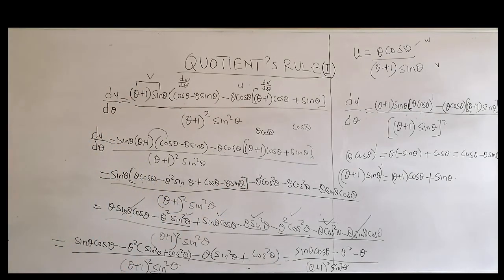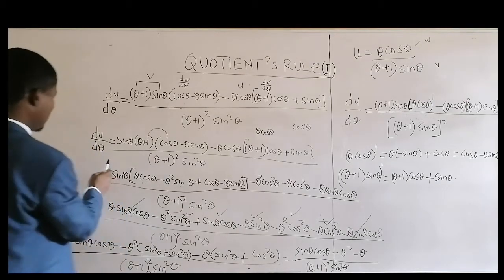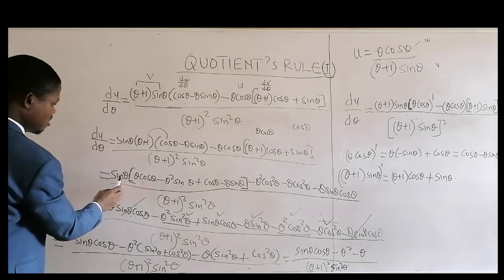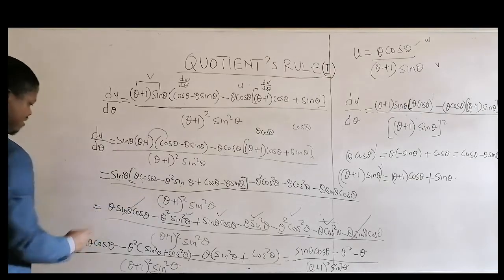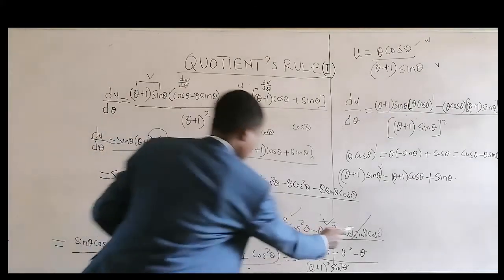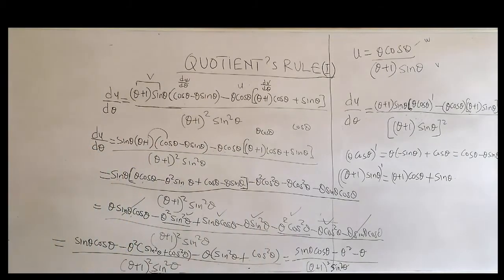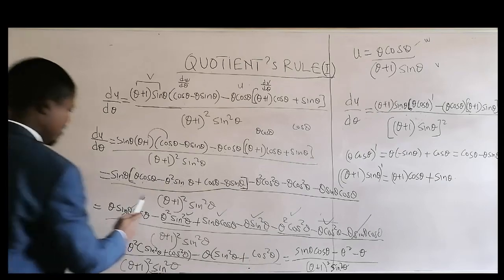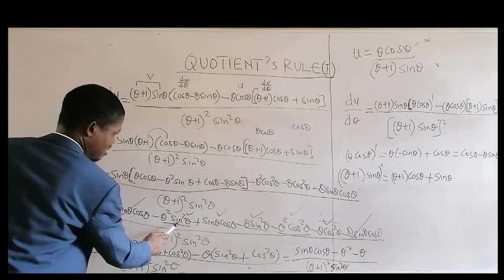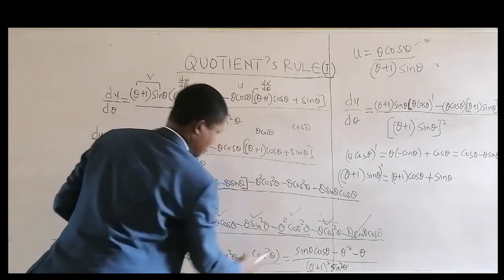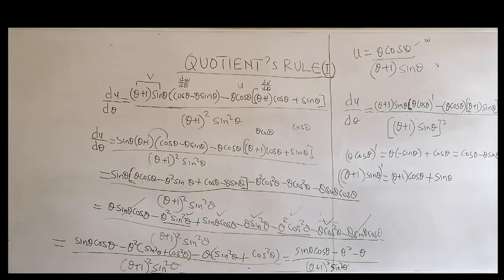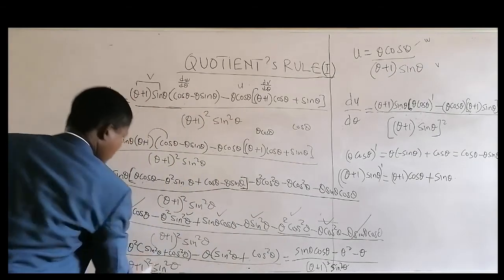And on the final note, it's just for us to collect together. I skipped something here. This one here, if you multiply this one times this one is theta. Okay, that's good. It's already cancelled out. So just have this one. Then the next thing to do, begin to observe. This is theta squared sine square theta. This is theta squared cos square theta. Factorize the theta squared out. Then you have this.